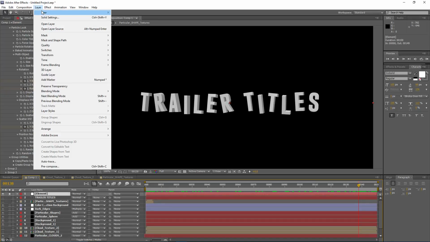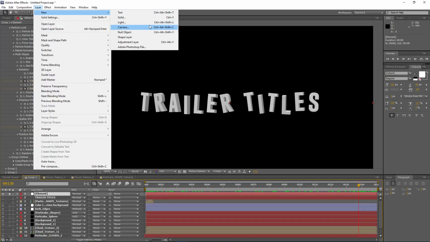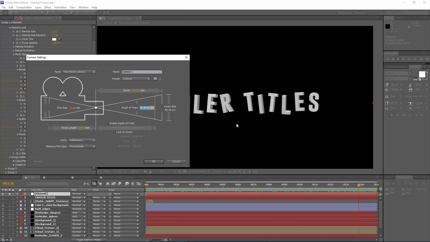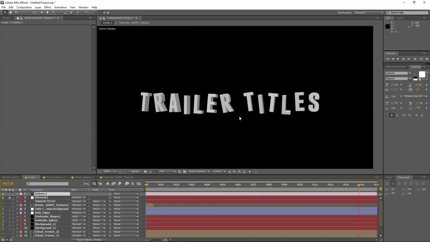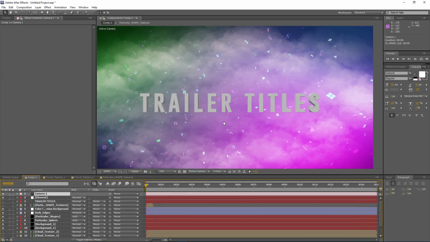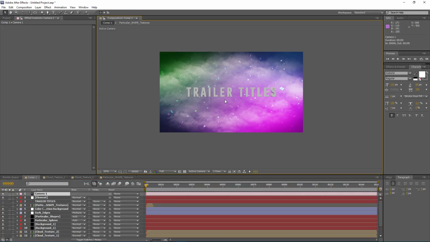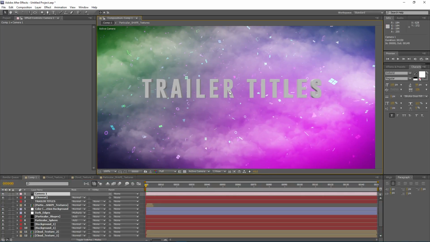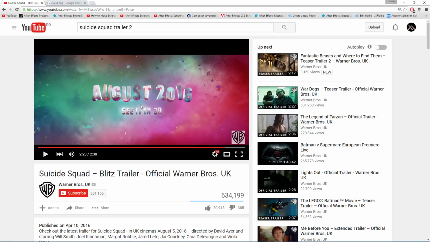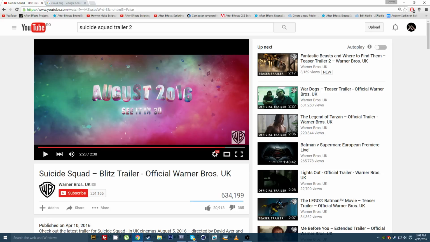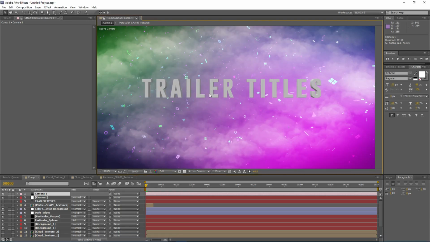At this point it's alright to add a camera, I suppose. So make a layer, new camera. I will set the angle view here to maybe 60. And now in the original trailer, the camera was a little bit on a down below angle. So let me show you what I mean by that.